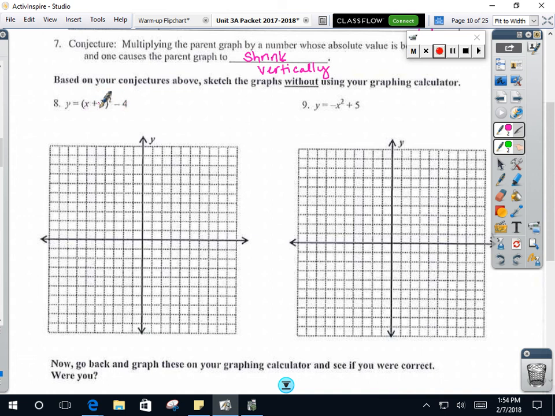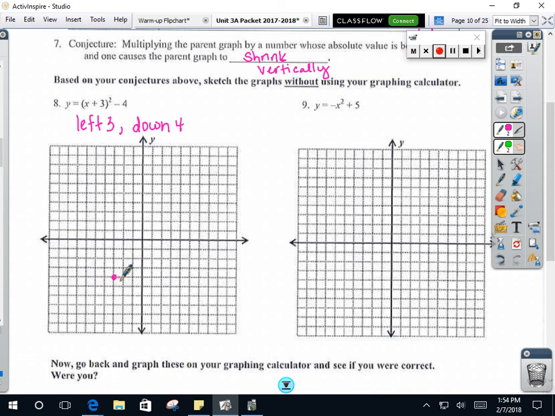What does the x plus 3 inside parentheses do to the parabola? No, it moves it sideways, but which way? Left. Plus 3 is the opposite of what you would think. It's actually left 3. What does this minus 4 on the outside do to the parabola? Down 4. Okay, look guys, the inside number, the inside parenthesis number, moves it left or right. Plus is left, minus is right. The outside number moves it up or down, and it is what you would think. Minus is down. So the parabola's vertex will move left 3, down 1, 2, 3, 4.